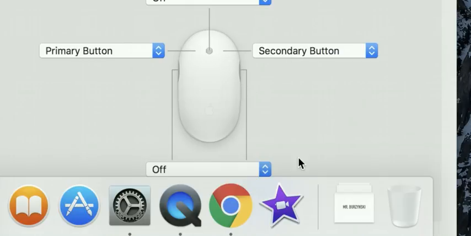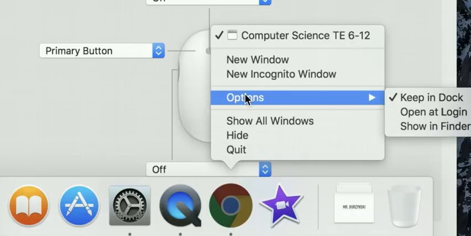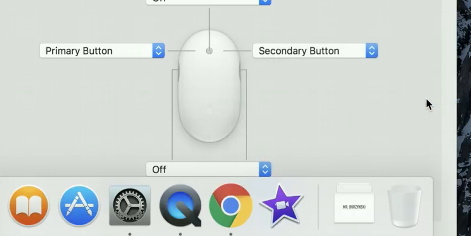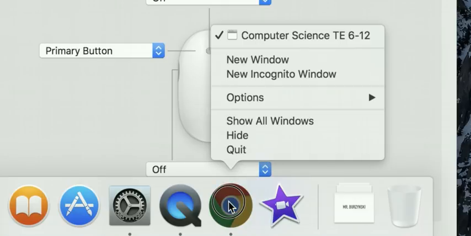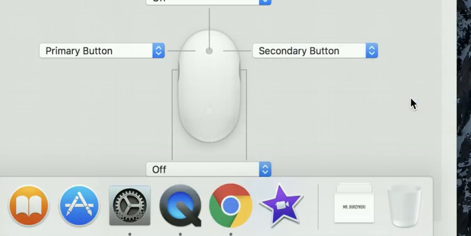So when would this come in handy? Right now, go down to the Google Chrome icon, and let's make sure that it stays in the dock. It's not there by default, so if I right click on the Google Chrome icon, I can hit options and then keep in dock. So go ahead and select keep in dock so that it stays there even if you were to quit out of Google or log out of the computer. When you come back tomorrow, the Google Chrome icon will show up in the dock. I can also do this by clicking and holding the primary button or the left-hand side button, and then one of these windows would show up as well. So I could also do it that way.